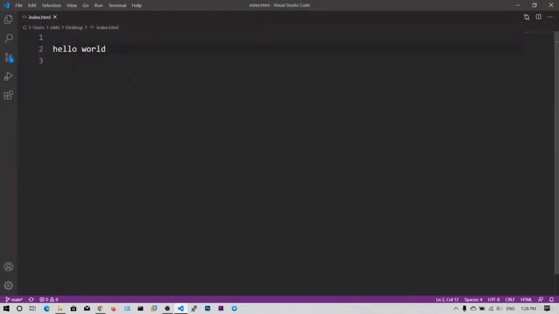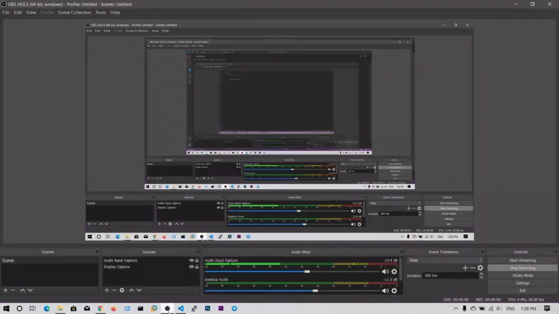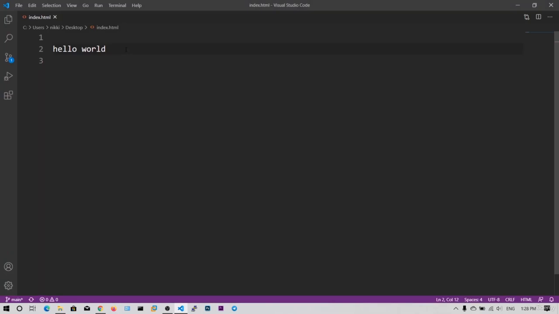In the browser, on seeing this hello world, it will interpret it as normal plain text and show you the hello world. In older browsers, if you type hello world, it would not be interpreted in the browser, but in the latest browsers, hello world will be interpreted as text.